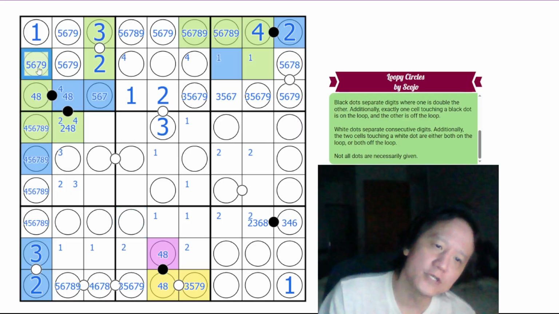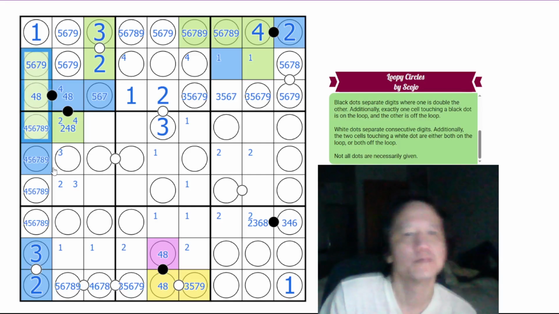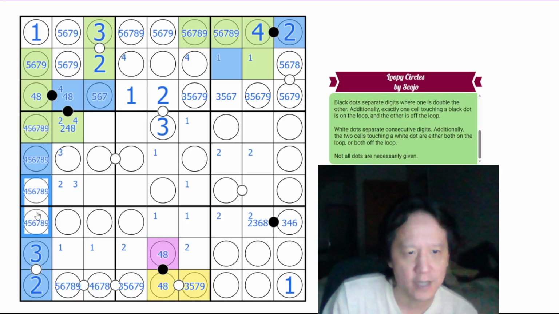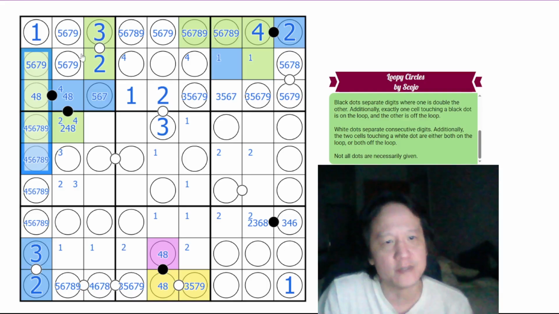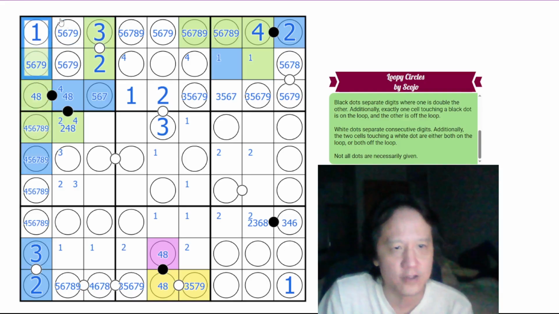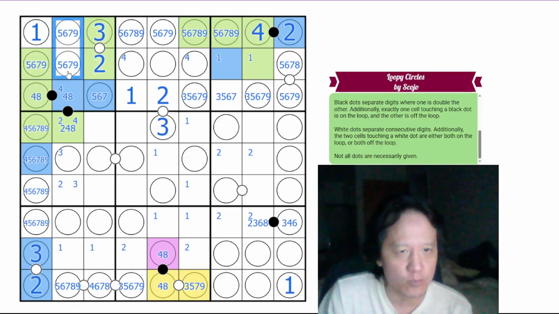These are 2 cells. This could be all 3 cells that are on the loop. Or it could be 2 cells. We're guaranteed one of these is not on the loop. So because we know there are at least 2 cells that are not on the loop, and this is because of box 1, right? It either has to go that way on the loop or this way. Either way, there's going to be 1 on the loop and 1 off the loop here.